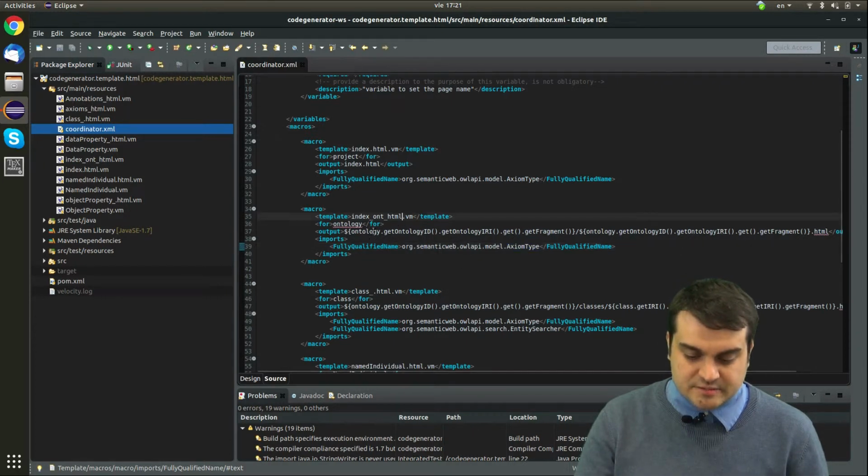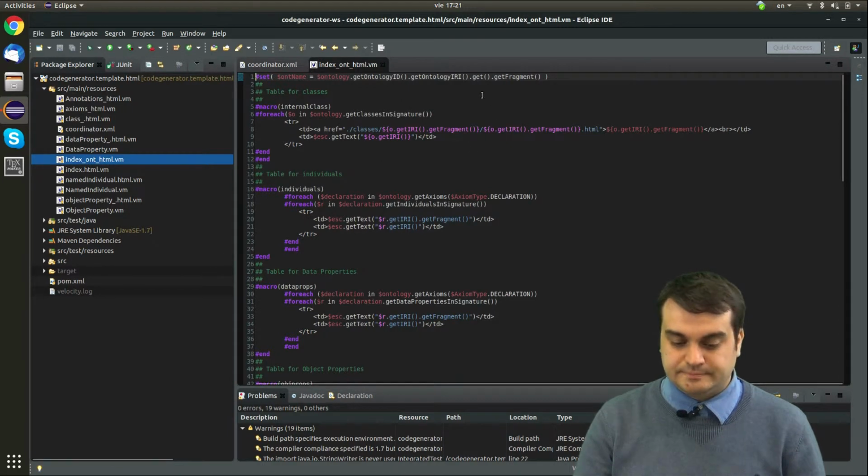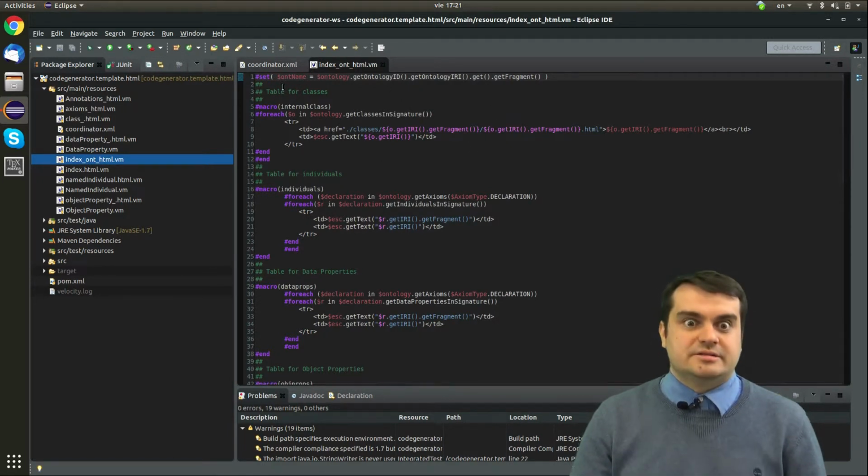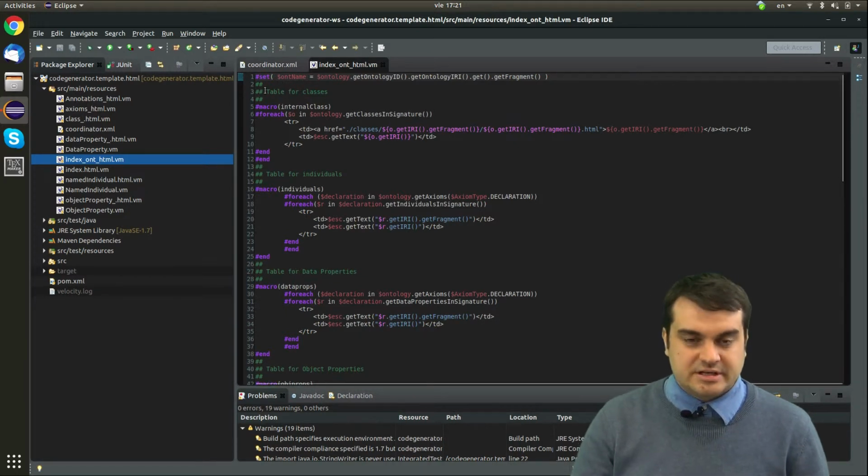Let's look at this Velocity macro, which is index.html. The Velocity macro again is using the Velocity template language, and it is recommended that you put all your macro definitions at the top.